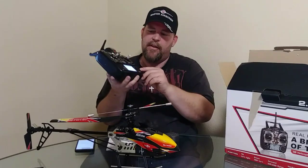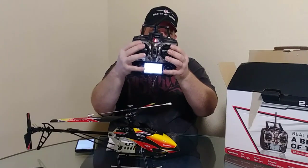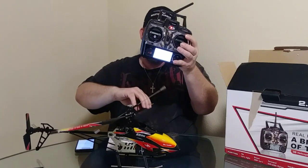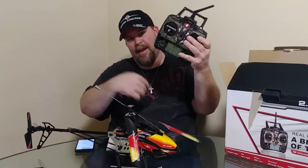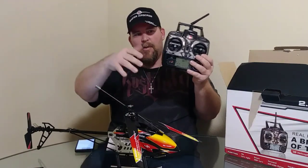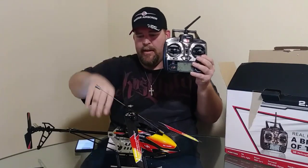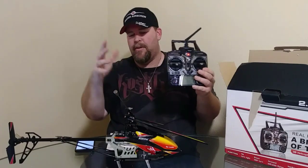There's none for the battery on the helicopter, but it does tell you when you're giving it throttle. So you got your lift, your thrust, and this gives it how much power you want, and this will tilt the blades forward when you go up, and then down would tilt the blades back. And then you got right, and then you got left. So it'll tilt the blades which way you want, so you're able to maneuver better. This side is kind of like a drone, where you can move this left and right. That will make the helicopter go into a spin. So it's going to be really cool. I can't wait to test this out.